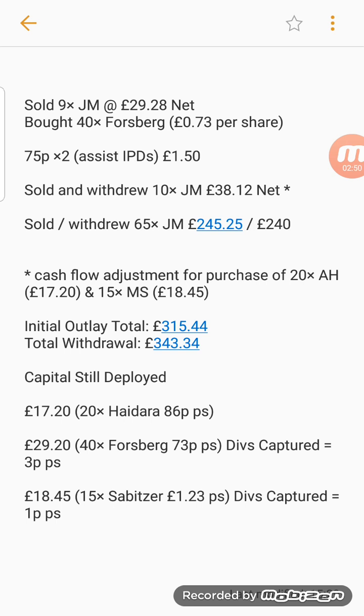So, the cash flow adjustment. What basically happened is I identified that I wanted to buy some more Haidara and some more Marcel Sabitzer because of the prices they were at. The problem was I didn't want to sell Madison at the same point I wanted to buy these guys. So I looked at my personal finances and thought, I want to sell Madison a little bit after the Bulgaria game and the rest after the Kosovo game, depending on if he plays, does he score, does he get appearances, does he stay on the bench. All these eventualities are what I'm weighing up, and how much I'll sell at what points. I know I'll be selling my Madison by the end of the Kosovo game in one way, shape or form, but I want to buy these guys now.